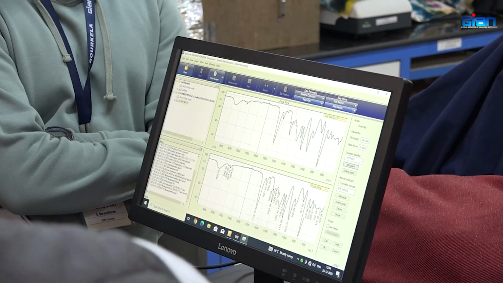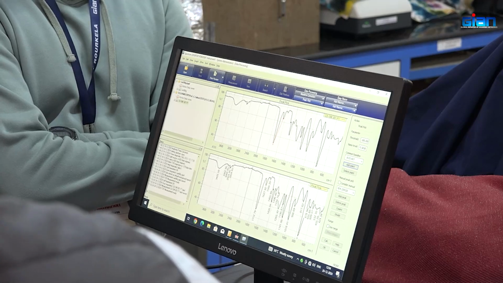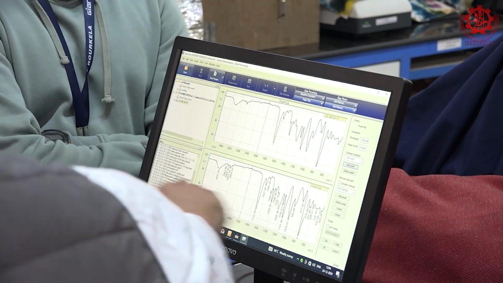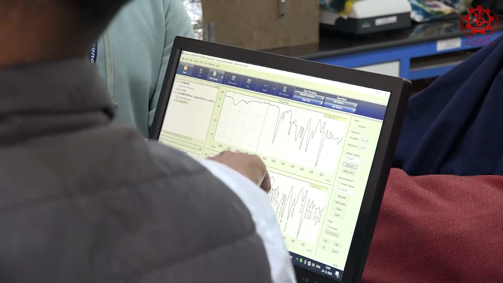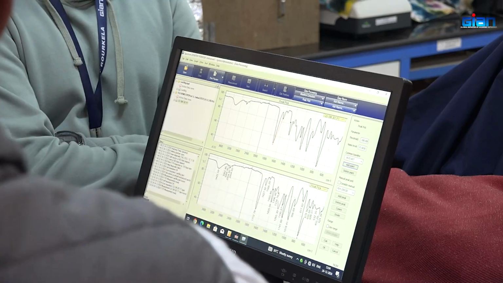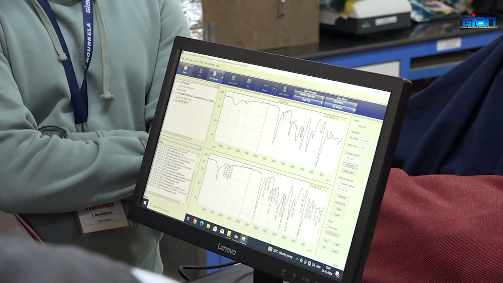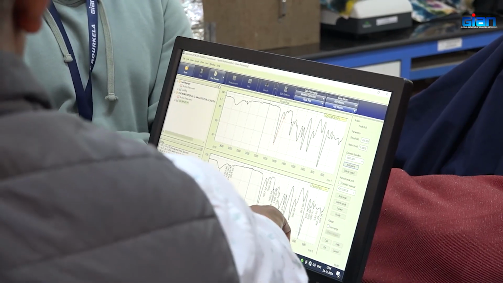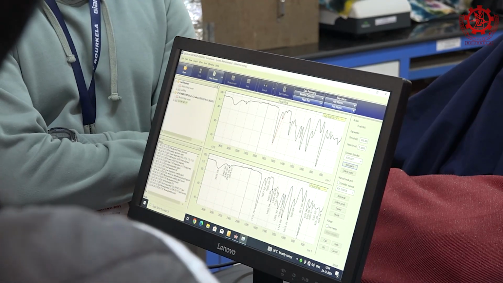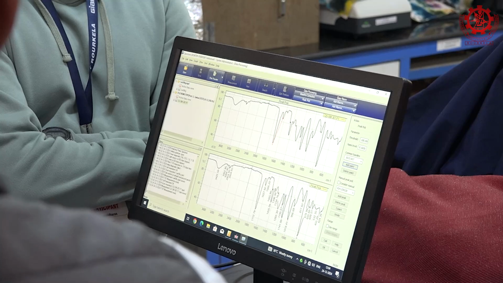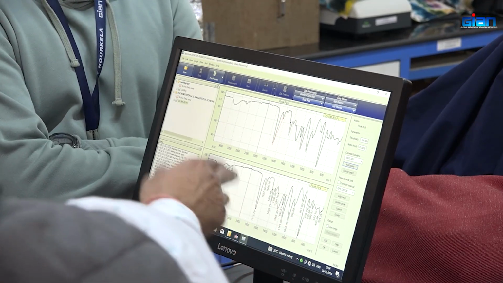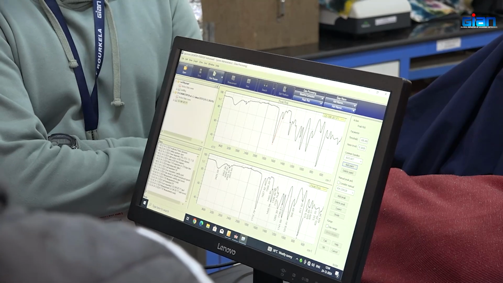And mostly, for example, you mentioned proteins, they have amide bonds. We are interested in the amide bonds, and they occur in this region. Because they occur in this region, the use of the IR spectrometer is mostly for understanding the functional group region, not the fingerprint region. But again, if you are interested, you can always analyze the fingerprint region to get more information.